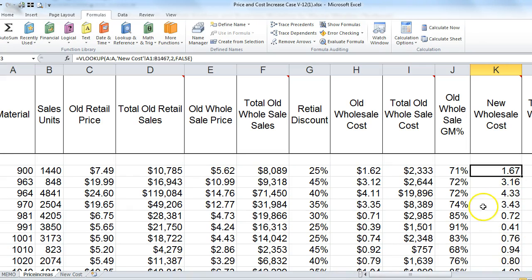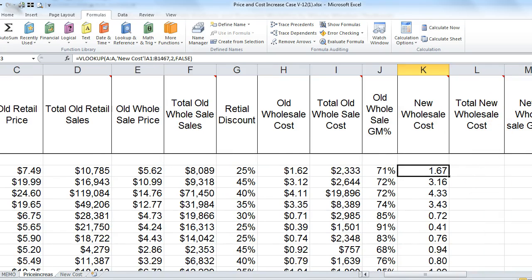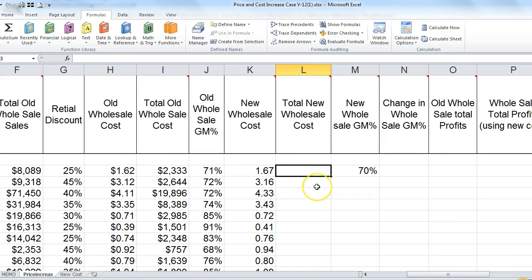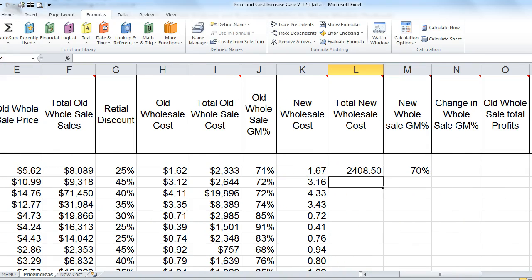Okay. Now moving over to the next column, and it says here, unit sales times new wholesale cost. So we want to use the unit sales, which is down here, times the new wholesale cost. So we enter that in, and what we get here is the new wholesale cost.